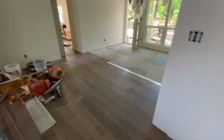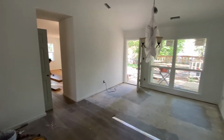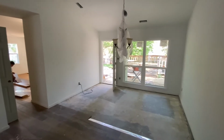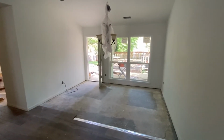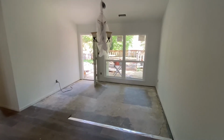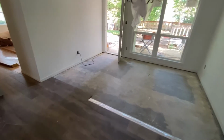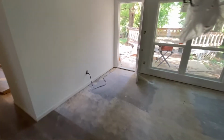You can see there's where we took out that wall. There was a wall separating living room from the dining room. It is now gone. We've opened it up. Had to replace those windows there. We had some rot under the windows, so we took care of that. Got those out of there. It's all good now. Let me walk through here, kind of show you what we're doing.